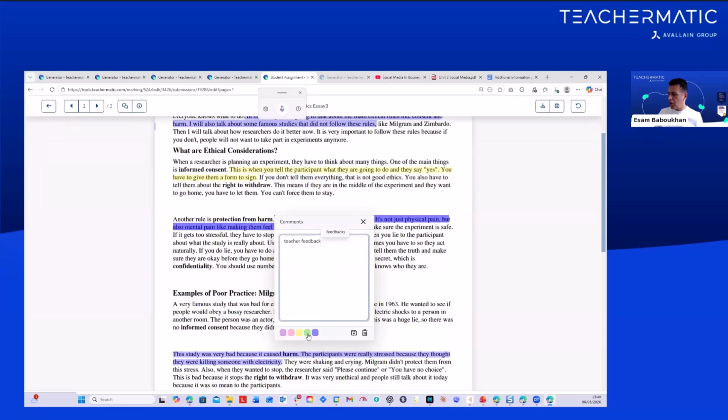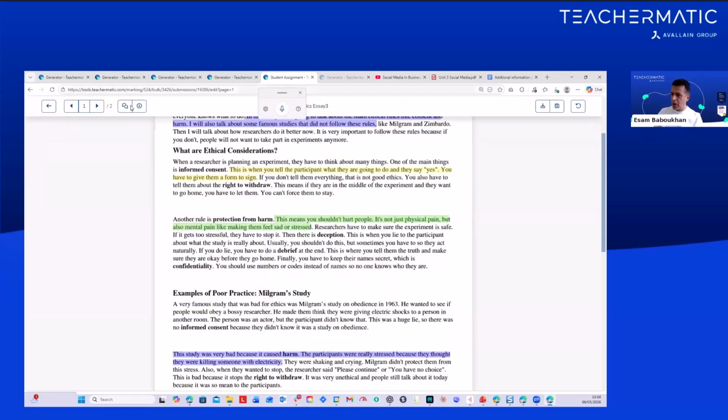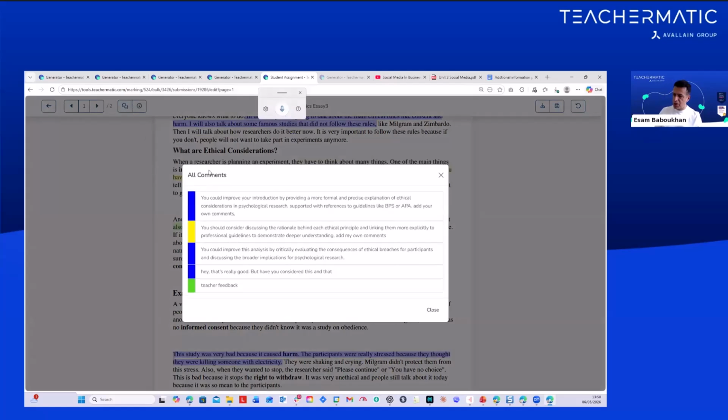And then I'm color coordinating everything. That way, when we show all the comments or export it, the student can differentiate what the AI has done, where the hybrid marking is, and where it's just the teacher feedback only.